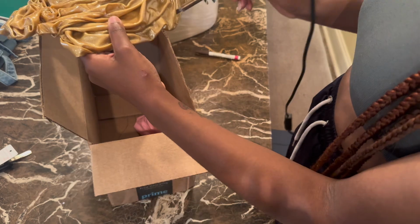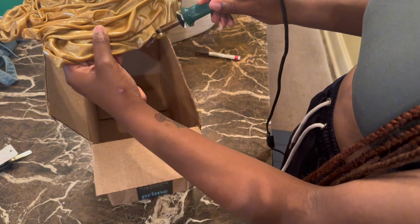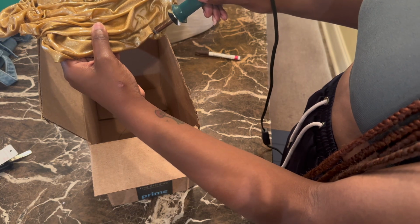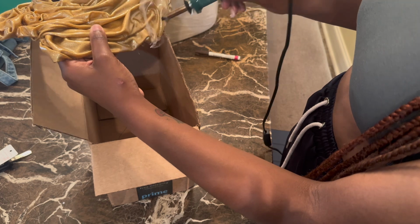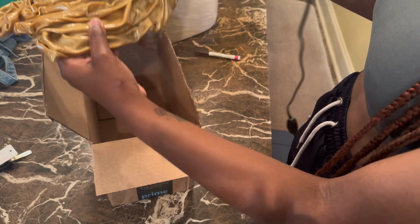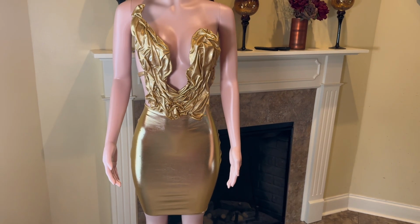So yeah, I use my wood burner to burn a hole. You should probably not do this in the house. Do that outside and wear a mask, because those fumes were horrible. But this is how it came out in the end.